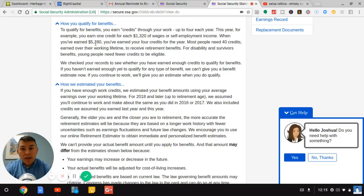So when you were bussing tables as a 16-year-old boy in your dad's restaurant, making $2,000 every couple months, that's good. That gives you enough credits to qualify for Social Security, but that's probably going to be wiped off the map when it comes to your top 35 years of earnings. Now, it might not be, I don't know, but just in the back of your mind, all that earnings you had actually is good, even if you didn't make that much money. It doesn't hurt you in your overall average indexed monthly earnings because they only take the top 35 years of your earnings record. But it does help you in terms of making sure you qualify for those 40 quarters of credit that you need. So 10 years essentially.